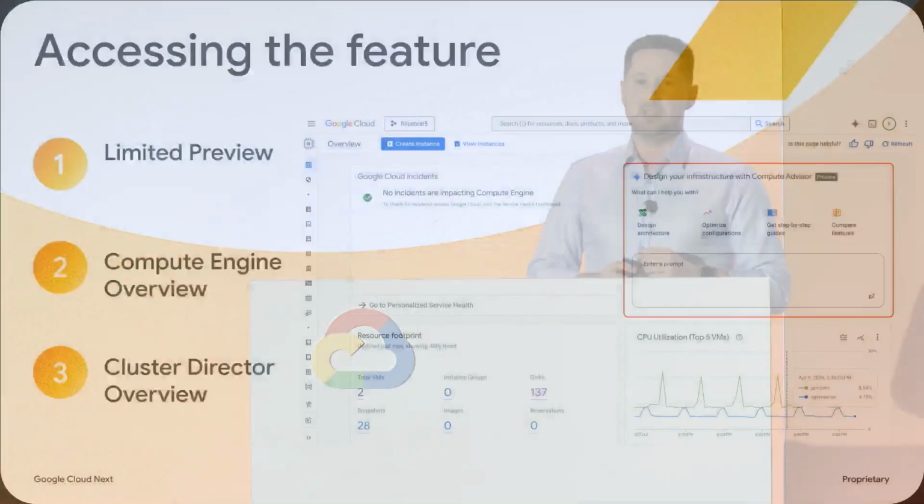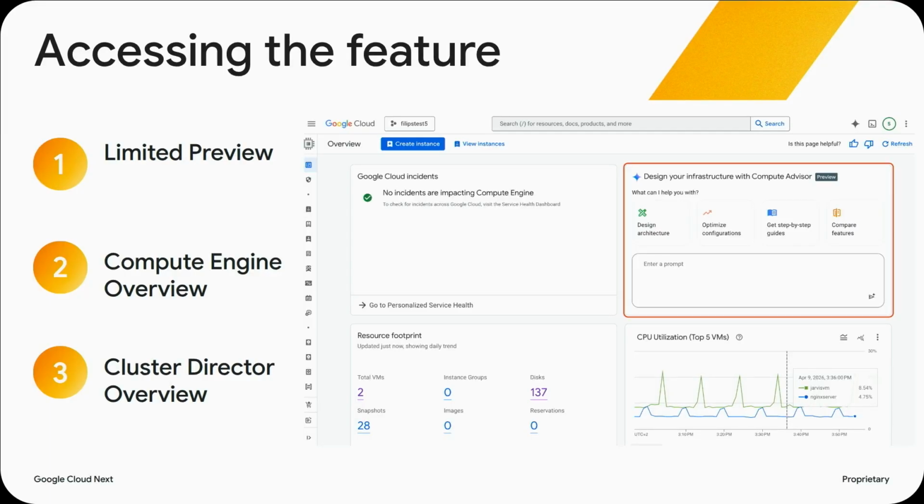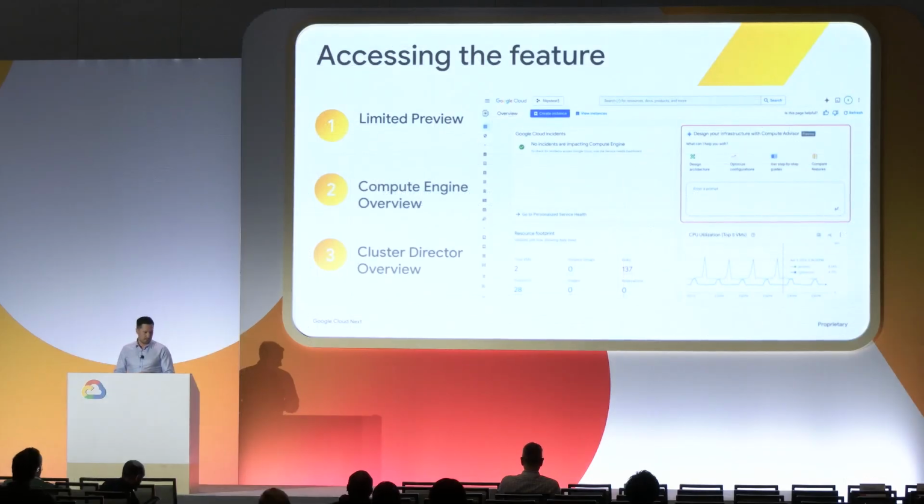It's available in public preview as of today. It is in the limited public preview, though, I need to admit. And so at this point, a limited part of the user base has access to the feature. It's completely random. There is no allow listing at all for this feature. So if you see the feature already in the console, you're part of the user base that is already allow listed. And if not, it's going to come up to you in the next couple of weeks. The feature is currently available in the Compute Engine overview page, as you can see right now highlighted on the screen. It's also coming to Cluster Director in the next couple of weeks and to the GKE landing pages as well.